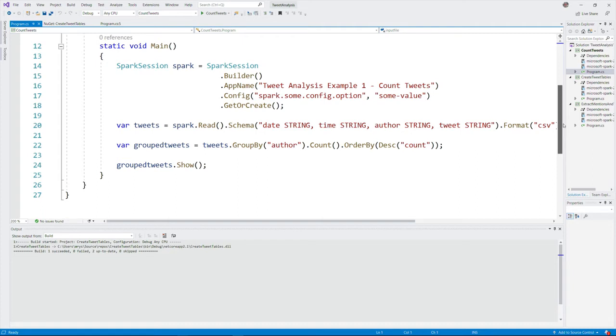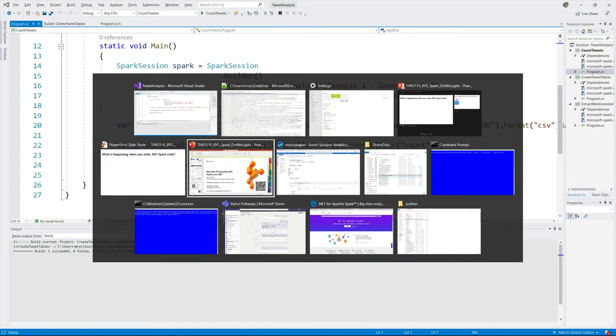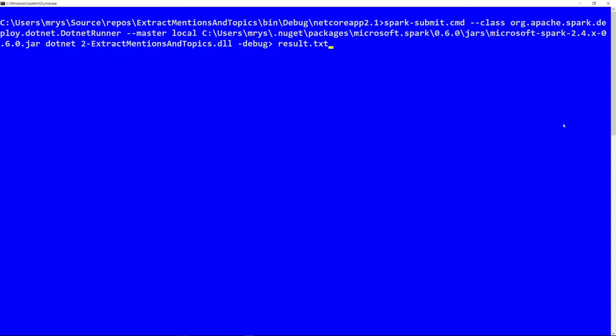This is just simple Spark .NET code that looks very similar to the Scala code that you would be running otherwise. So I would compile, build the project, and then I go and run it. In this case, I submit it locally.